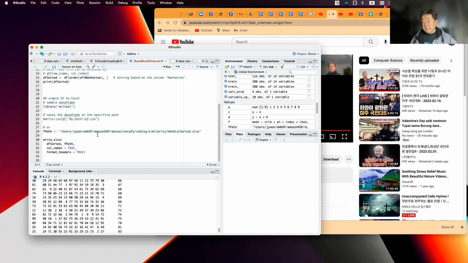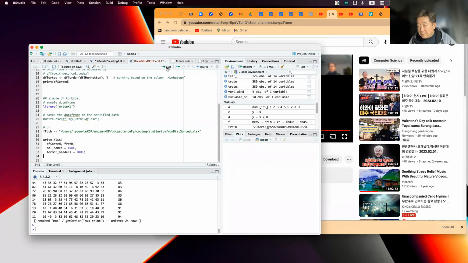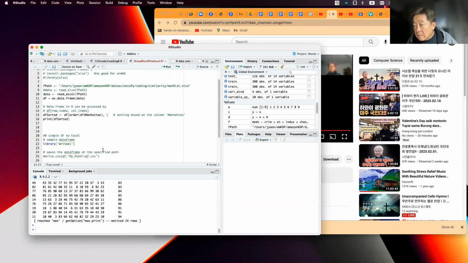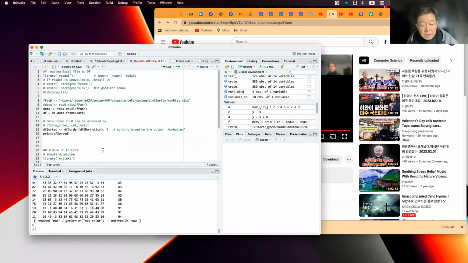This is the code, our code. So if you run this, let's save this.